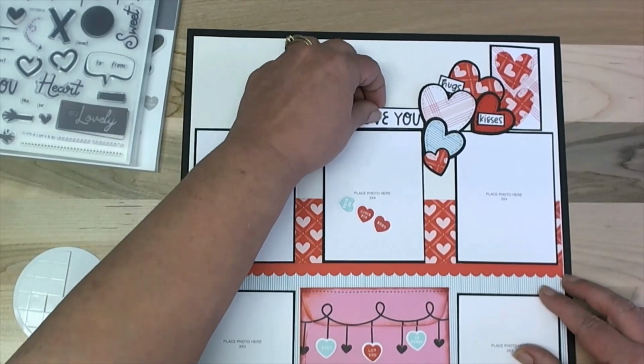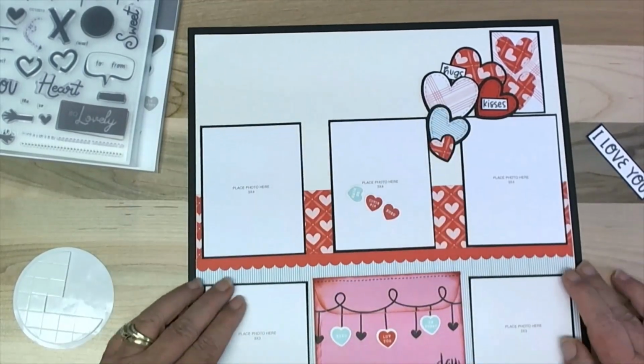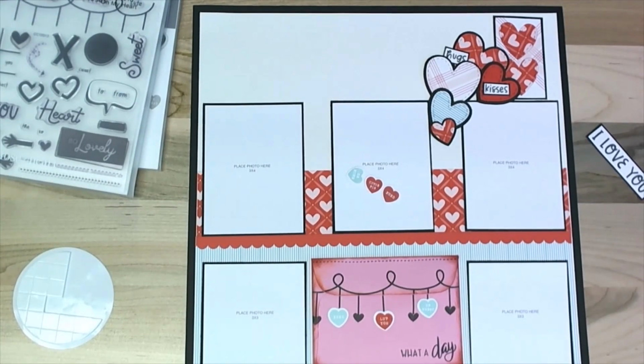So I created the I love you, and I'm trying to figure out where I could use it. I decide not to. But you'll see me again try to use it. I love it. I love the stamp set. I love the font that they used. I think it could certainly look like Disney. You could do some Minnie and Mickey ears and some bows, and I think you would have a really cute Disney layout with this paper collection.